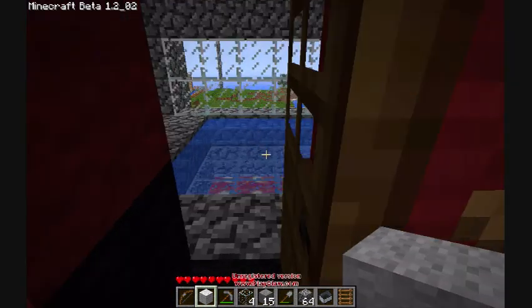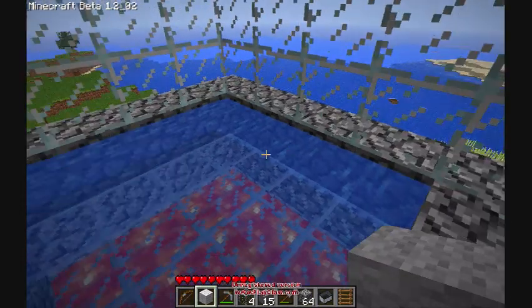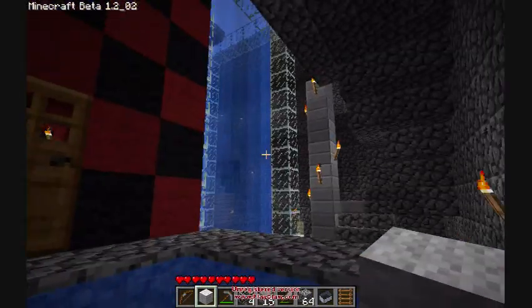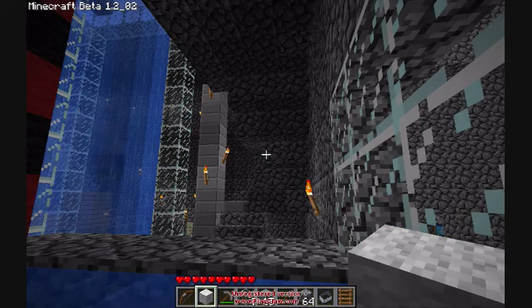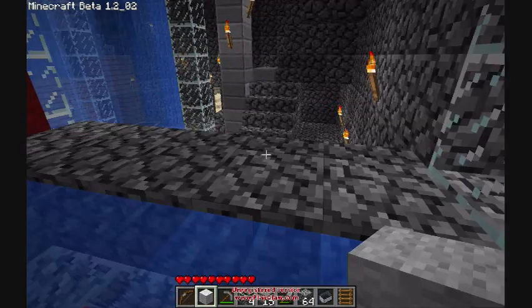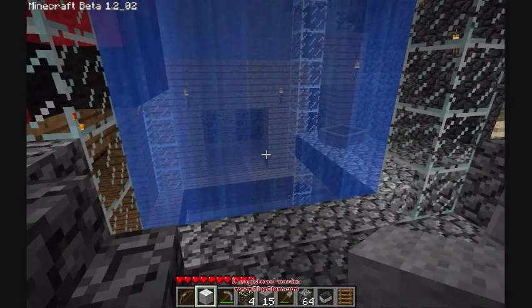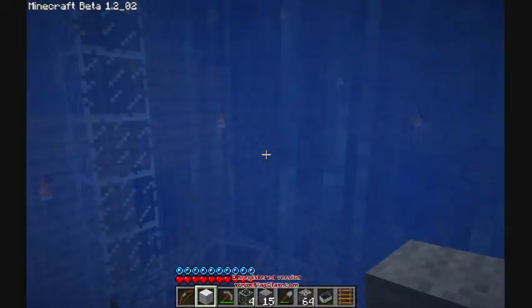Over here, got my hot tub. Hell yeah. We had lava, glass, and water. Gotta have a nice hot tub. Hell yeah. I peed. Moving on. Yeah. All right.